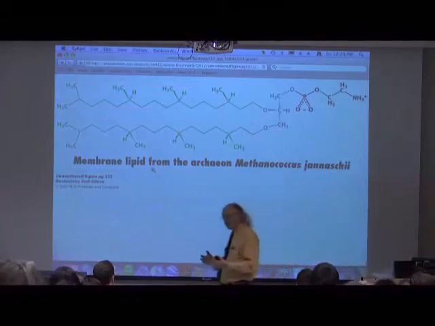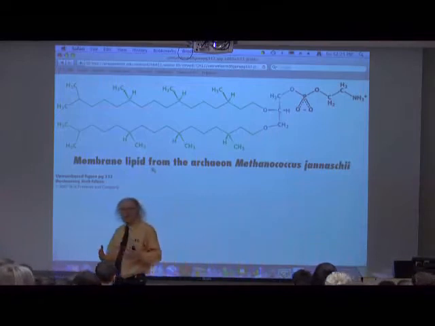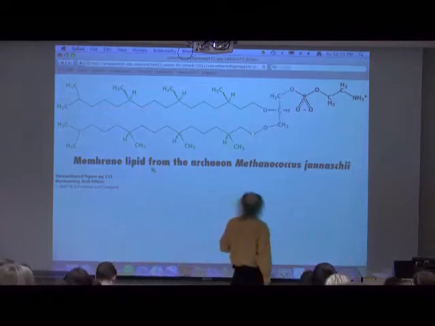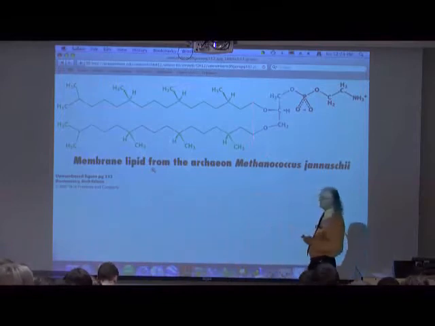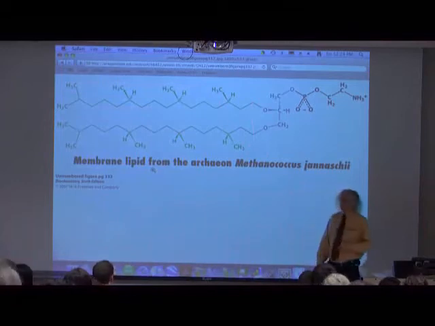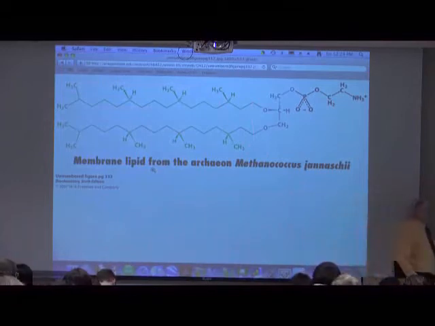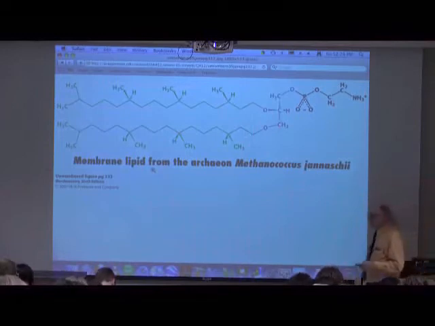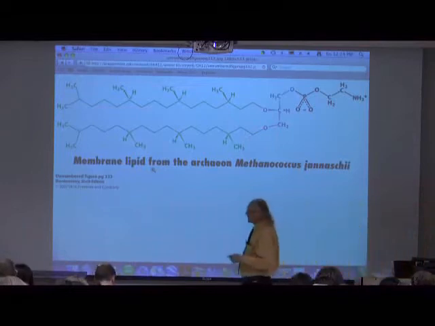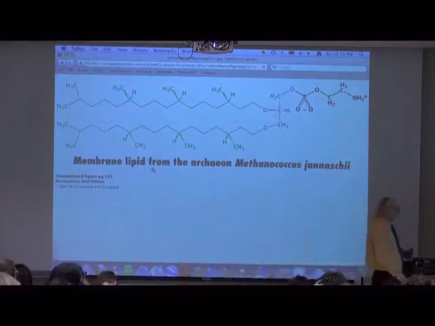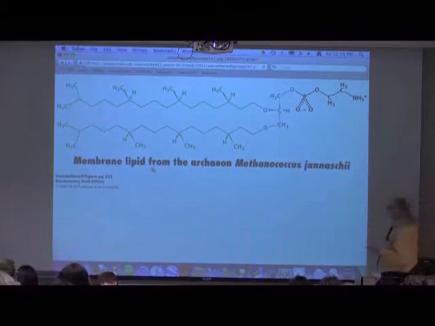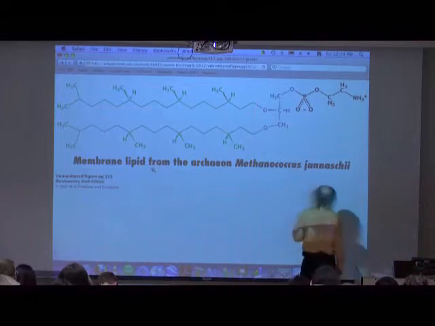In the case of the glycerophospholipids I showed you before, they had an ester bond. That was a carbon with a double bonded oxygen there and a carbon with a double bonded oxygen there. These are known as ether lipids, ether glycerolipids, because they have an ether bond. COC is an ether bond. And this ether bond appears to give these guys greater stability in the environments in which these cells live. So again, we see life adapting to the environment in which it finds itself, and that adaptation occurs all the way down to the chemical level, in this case, as we see here.